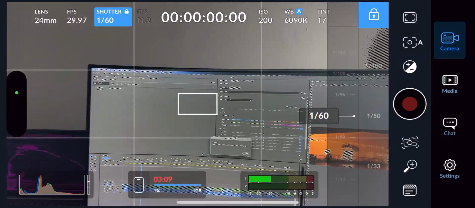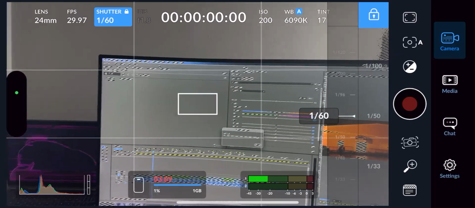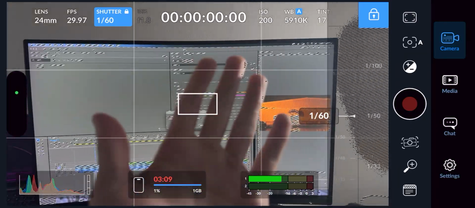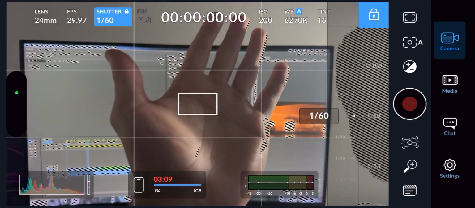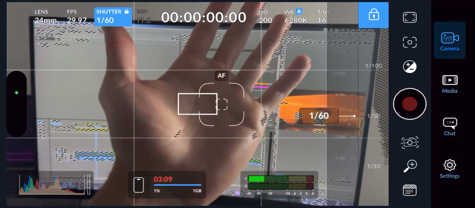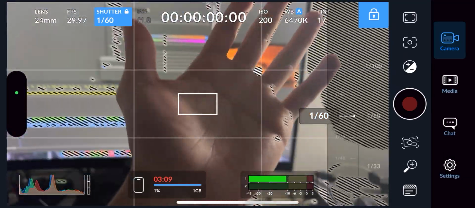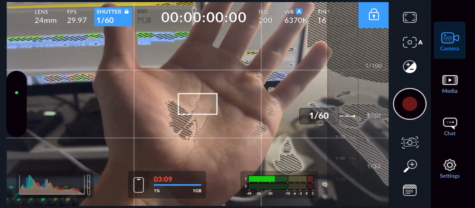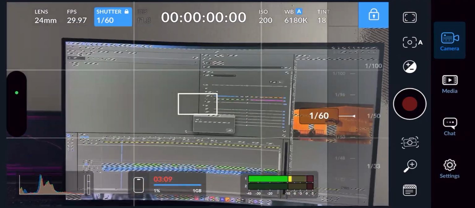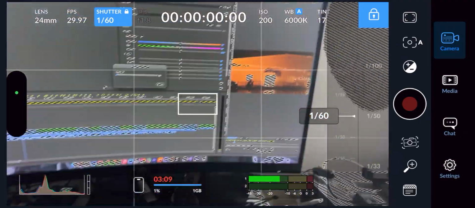Right? Your iris. This is your f-stop. I can't change it on my end, but you want to have it as low as possible because that will give you that sort of blurry background when it focuses on you, right? So if I focus on this, it'll give a slightly blurry background. But yeah, at the top, then you have that 000. That's as long as you're recording.